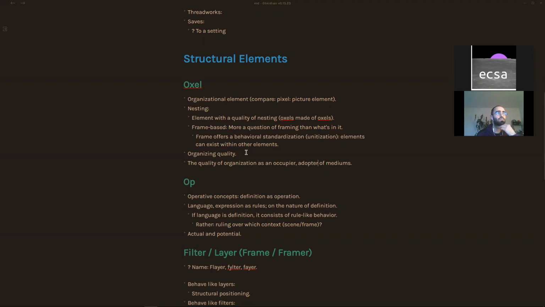Why I'm saying the oxel is potentially a way to play it is that it's playing with this idea: everything can be the element, but also the element can be seen everywhere. Which is also what happens with this organization when it adopts a medium. Suddenly this coffee table and a smaller piece of paper are at the core of the organization, which can definitely happen.